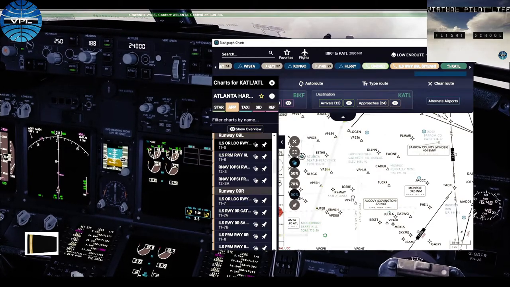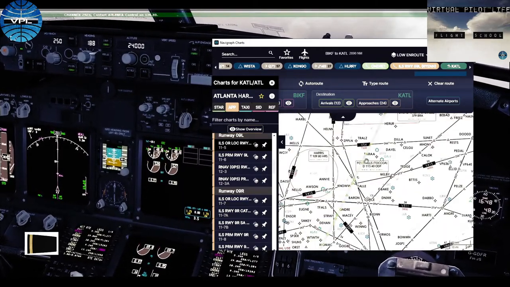13,000. Atlanta EXS 293 with you, passing flight level 300 for flight level 240.